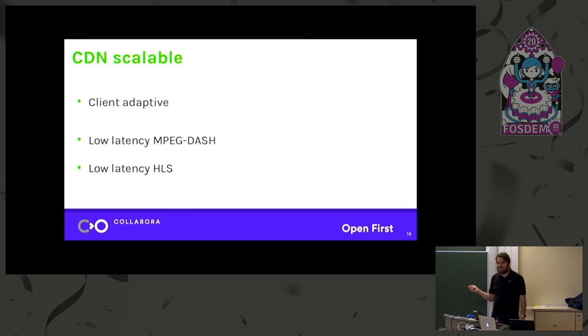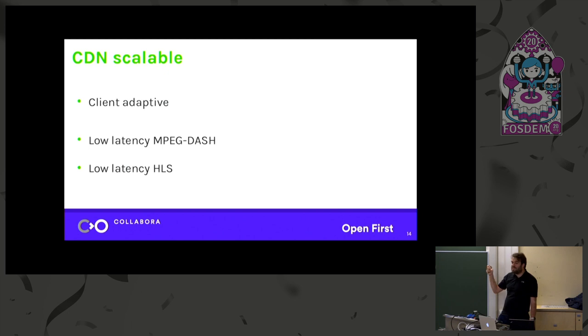So CDN scalable. One of the things that you do with CDNs: in all of these previous protocols, the adaptivity was always done at the sender side, or none, right? If you have very low latency, you don't adapt. If you have medium, low but not that low, you do the adaptivity at the sender. But if you want that much scalability, you need to have the clients do it, because if you have millions of receivers, the servers cannot adapt. It gets way too costly.